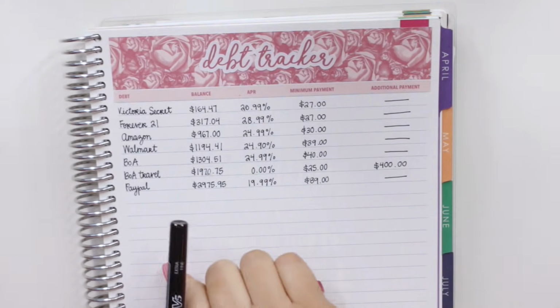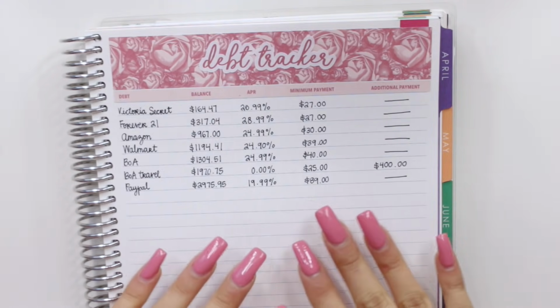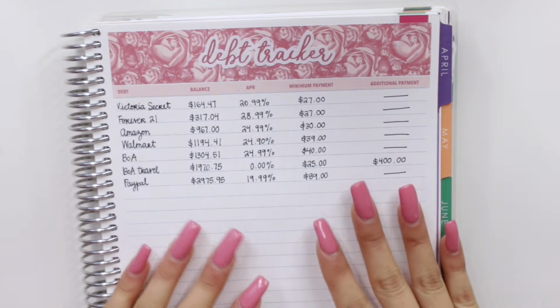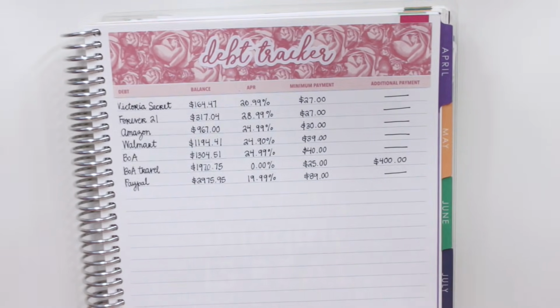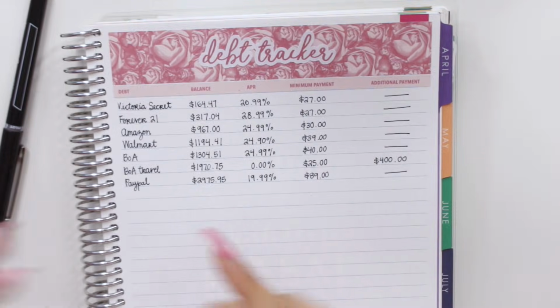My promotional interest ends, I start paying my student loans, and that's when the debt payoff plan ends. I don't think I can go a whole year doing a debt payoff plan, because things always happen during the month. So if I just do half of the year, I think that's a little bit more accurate than me doing the whole year, as well as everything is happening during half of the year. So that is what that is looking like.